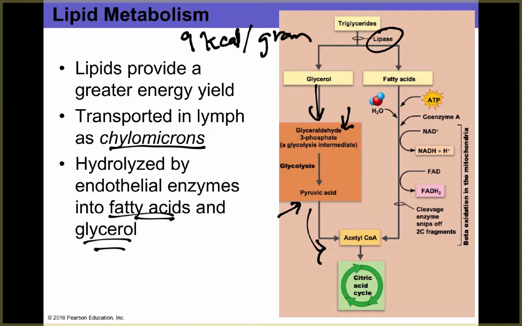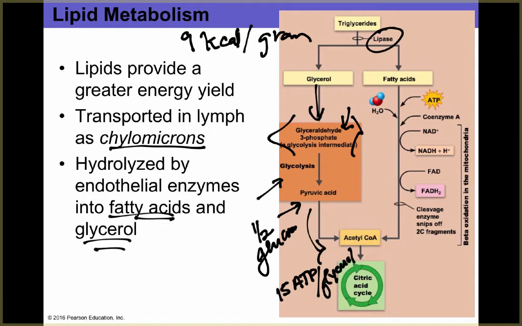Now on here, you're going into where it's only half of glucose, right? It's only this one molecule. Remember when we talked about glycolysis earlier that we had it broken in half too with aldolase. So this is only going to produce about half the amount of ATP that a full molecule of glucose would, because it's only one side of it. So this yields about 15 ATPs per glycerol. So it's about half.